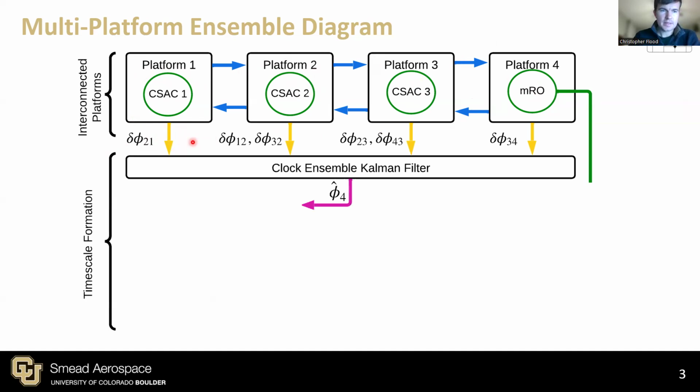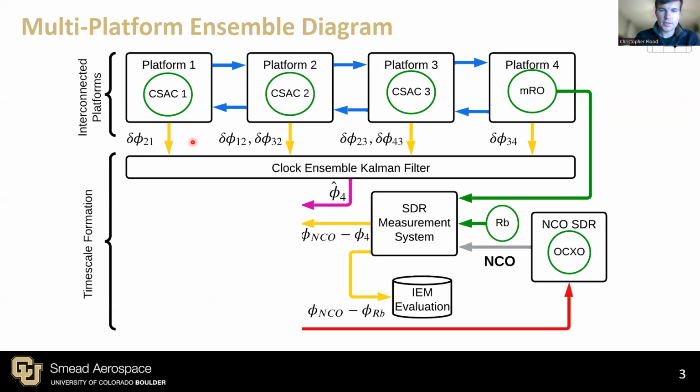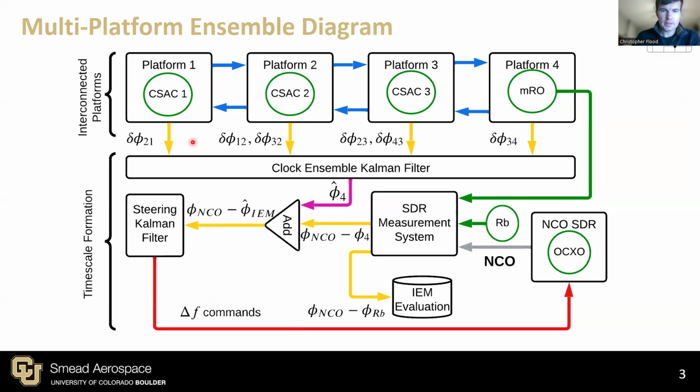Now, the rest of these steps in the timescale formation, I encourage you to review the paper for all of the details, but generally we close the loop and we steer this numerically controlled oscillator SDR to synthesize the realization of the implicit ensemble mean of the four member oscillators of the timescale.